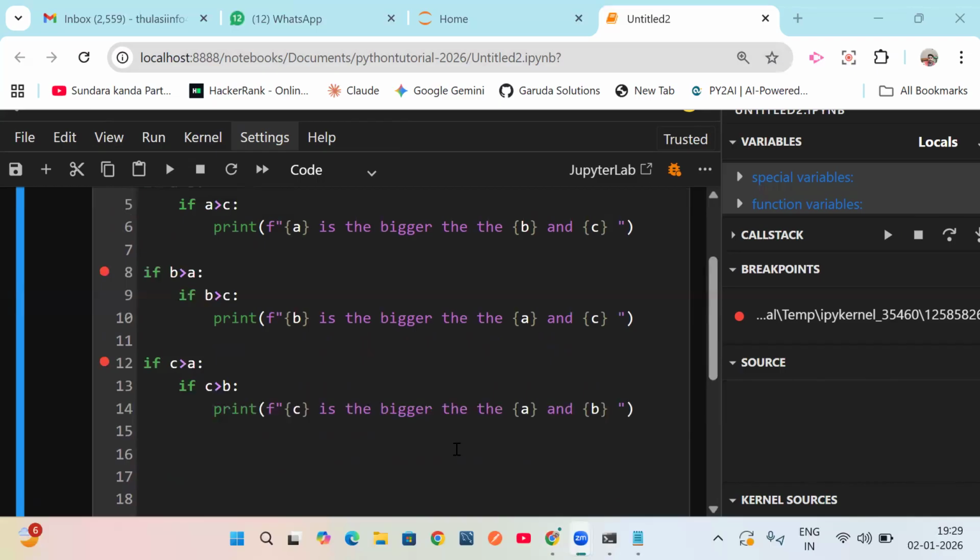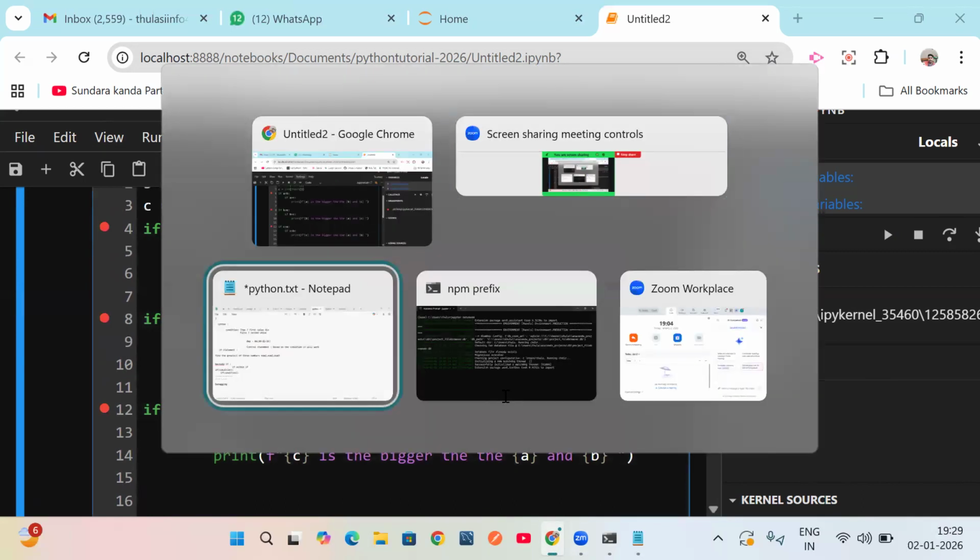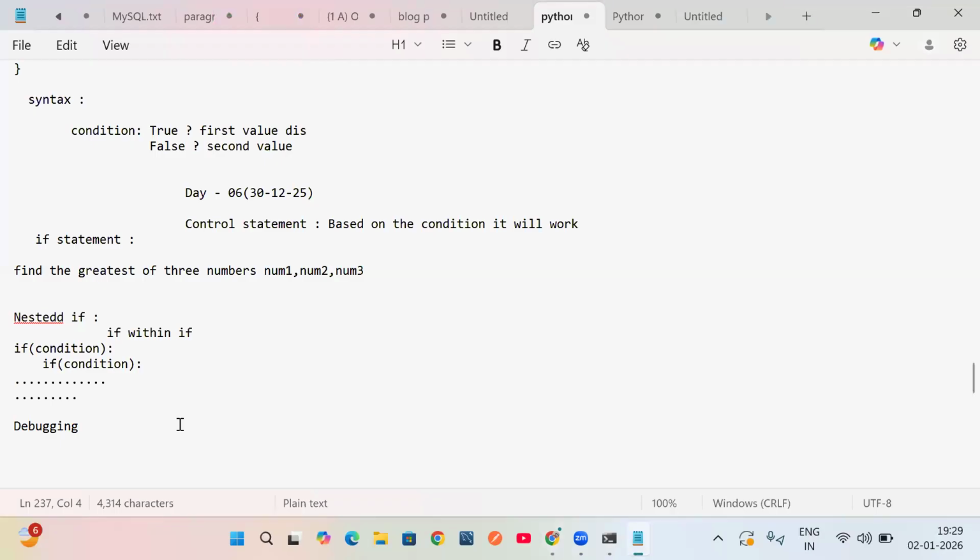So now coming to here, I hope we will be clear on how we debug all these things. Why do we use the debugger?